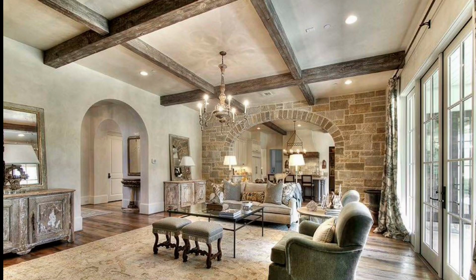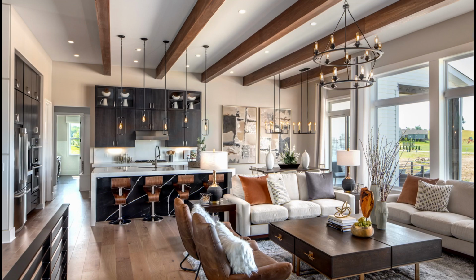So when you're trying to create that vintage vibe, there are some architectural details that you could add to your existing home, even if it's a new build, that will definitely help give it a lot more character. Some of those items include wood beams on the ceiling. Now, they don't have to be real wood beams. They can be faux wood beams that look real, so they're a lot easier to install. They look really interesting because they take something that's pretty simple and plain and give it a real big statement. I personally love beams on a ceiling.